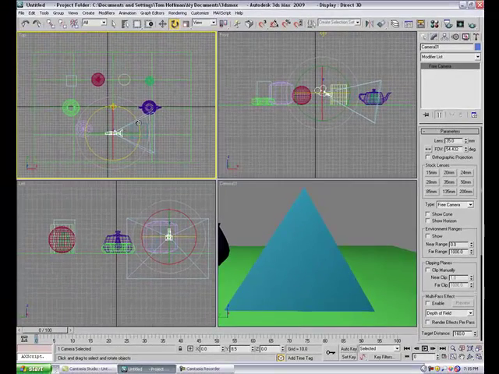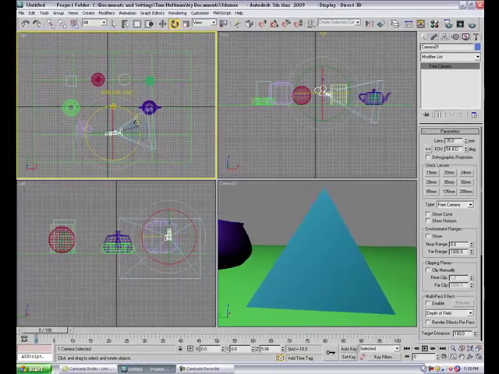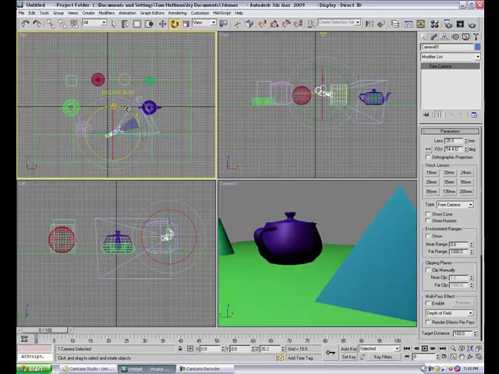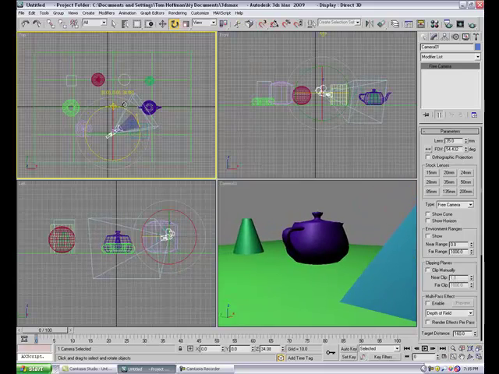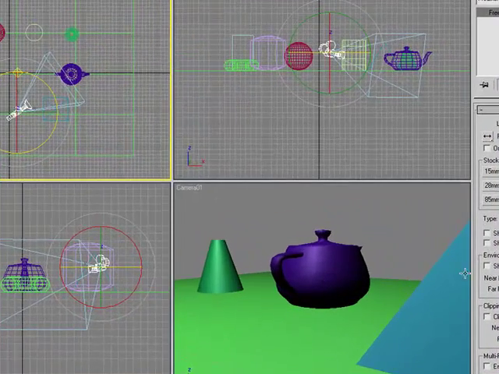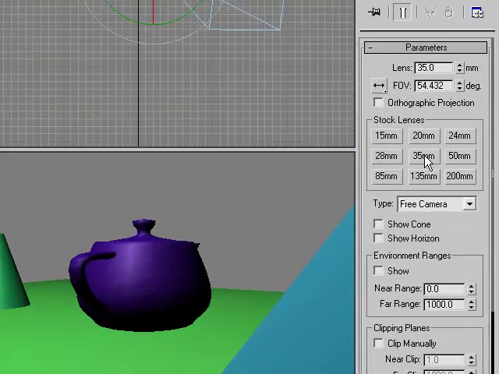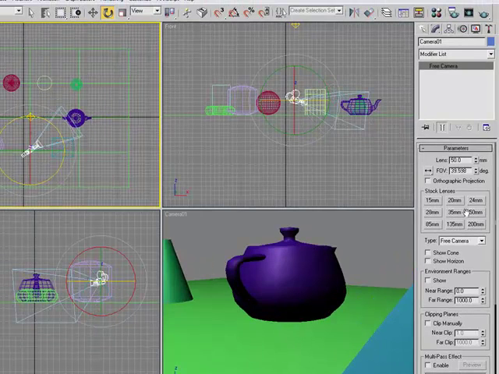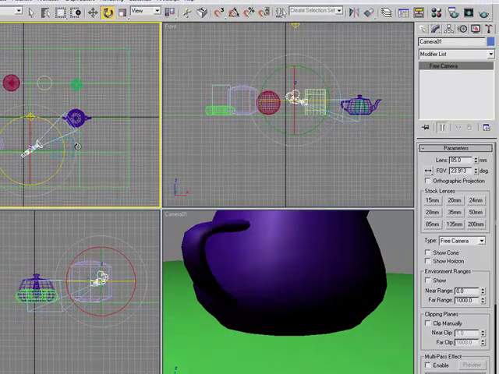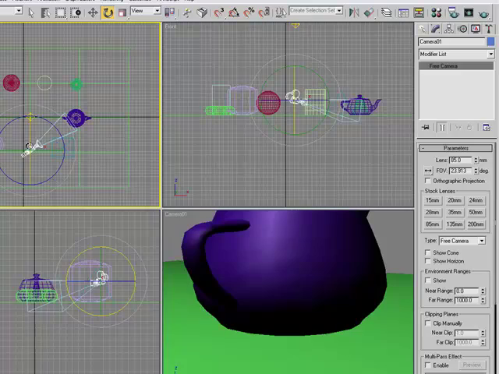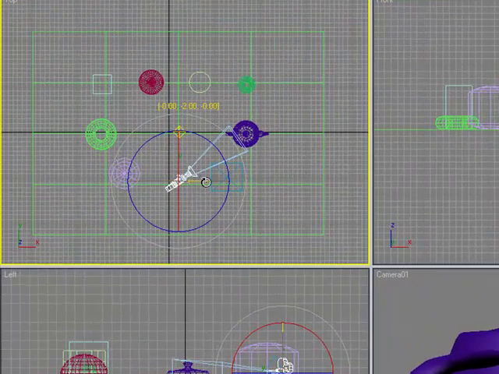So what we'll do is we'll start keyframing. When we start the animation, we'll keyframe each point. For instance, there we may want to go from a 35 lens and zoom into the teapot. So at this point we hit 50 or maybe even 85, and we may also have to do a little bit of tilting as well.